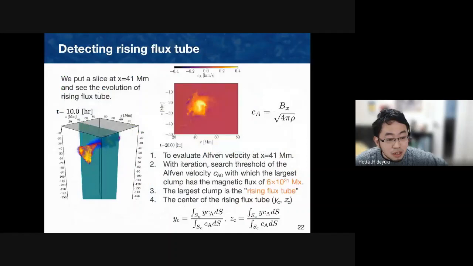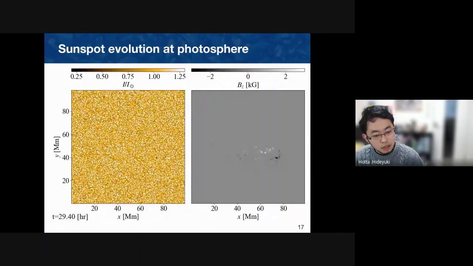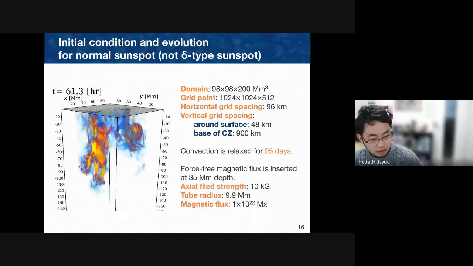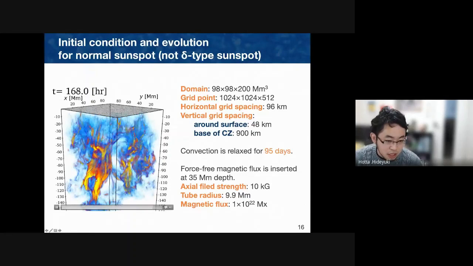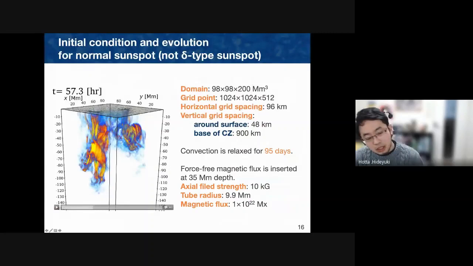So yes, we have not investigated this type of thing, but you can see the 3D movie. In our calculation, even after the decay of the sunspots, this is connected. Even after the decay of the sunspots, in the deep convection zone we can see some coherent magnetic flux like this. Of course, after the decay of the sunspots, we cannot see any significant magnetic flux tube here. But this is well connected to the deep convection zone. The depth of the convection zone is 200 megameter, and this magnetic flux can reach to 100 megameter. So we can say this is connected in the deep convection zone.